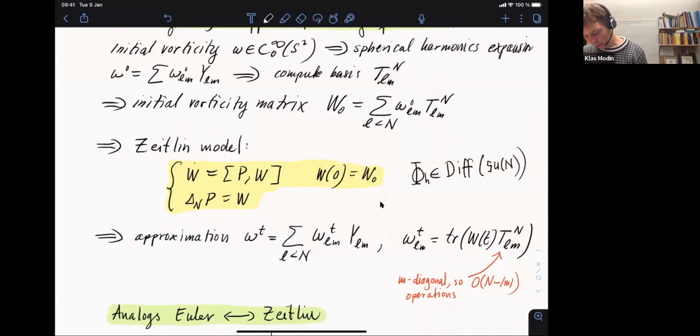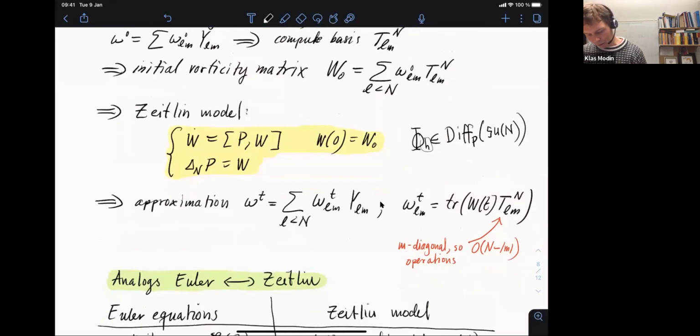How do I write this? Maybe I just write P here to say that the flow generated from this, at some specific time level, will be a symplectomorphism, or will preserve the Poisson structure. Okay. So now I'm saying I want to approximate this map. So I write tilde here to say that I approximate it. And in general, this is also going to be a diffeomorphism, but in fact I want this diffeomorphism to also preserve P.